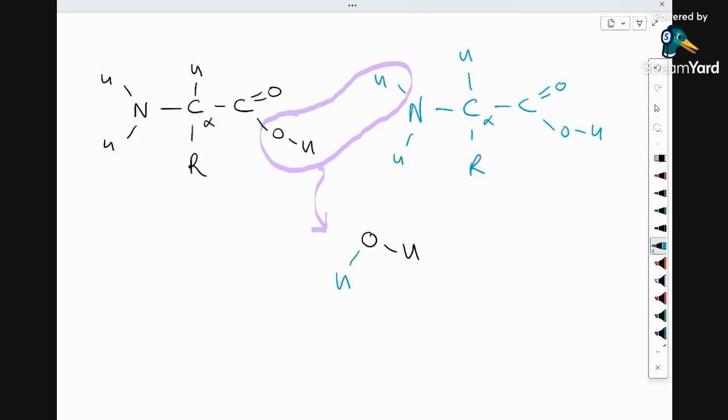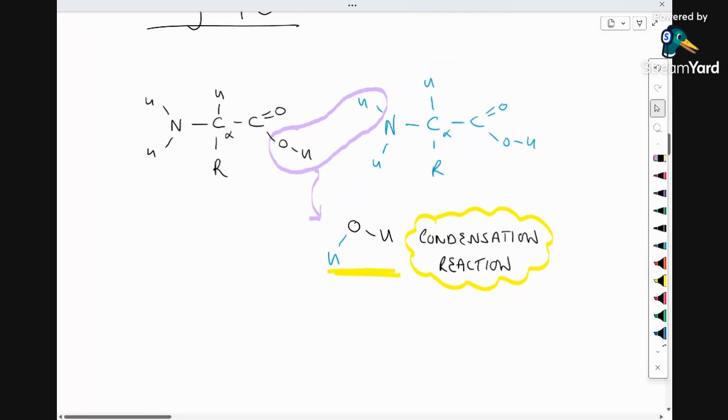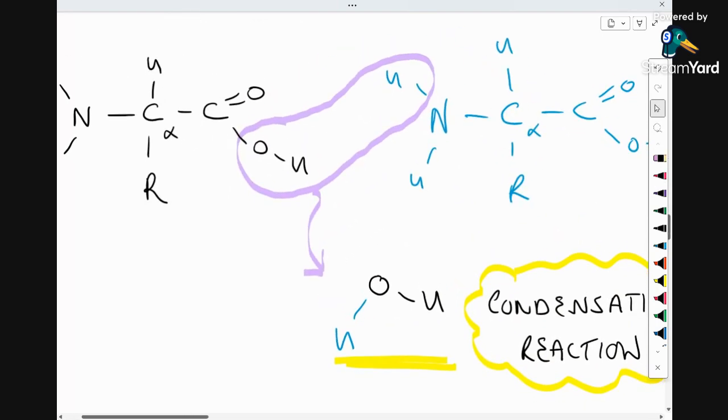There we go. I've tried to color code it there for you. So this is a condensation reaction. There we go. And of course, water is liberated, right? Not always, but in most examples we'll come across, it is. And what we're left with is a bond that now forms, if I just do it in green here, between this carbon here and this nitrogen here.